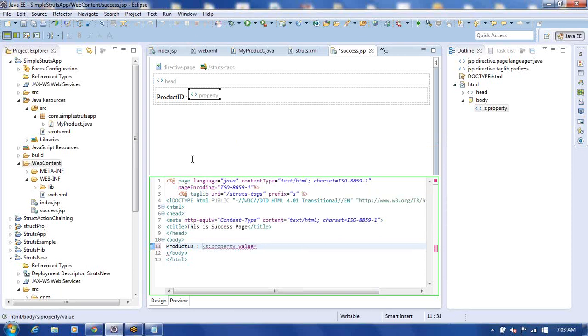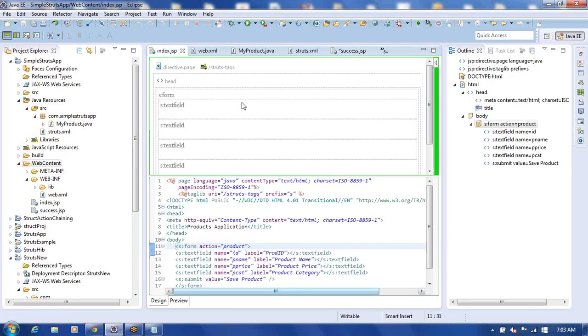If you look at the index.jsp, we specified this as product ID. So let us use the same product ID here. Whatever ID we gave there, the same thing we have to use here. Now write this as product ID.